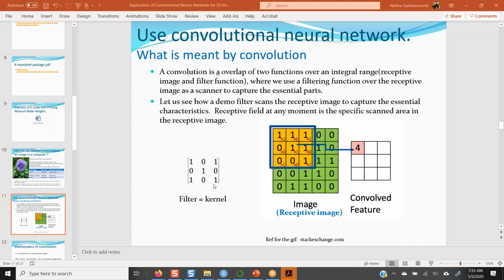We are scanning the picture using this feature. The feature comes basically from our images, right? When you scan it, you want to know how much intensity there is. So you scan this, take a product sum and put it here.